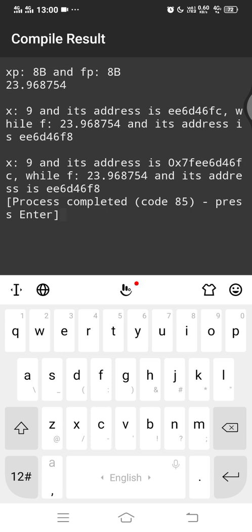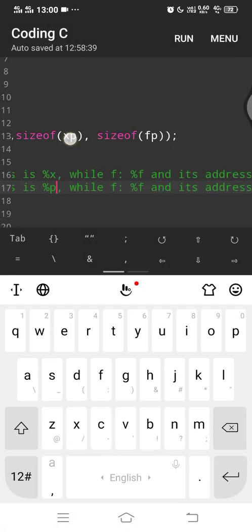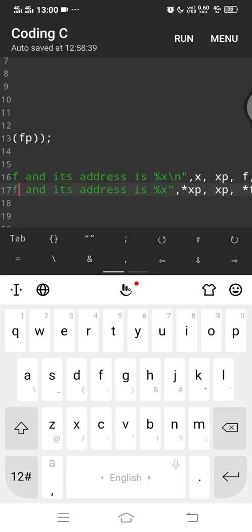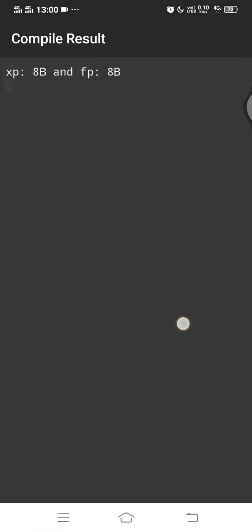So if I go to this part here, and rather than printing %x, I'm just going to make it a %p. Once again, 8 byte and 8 byte.